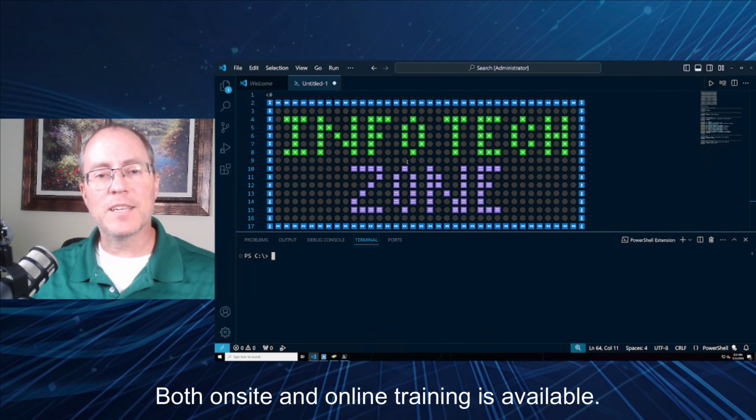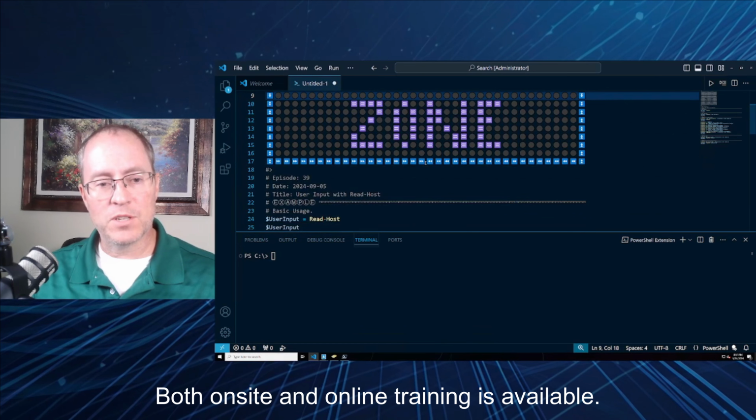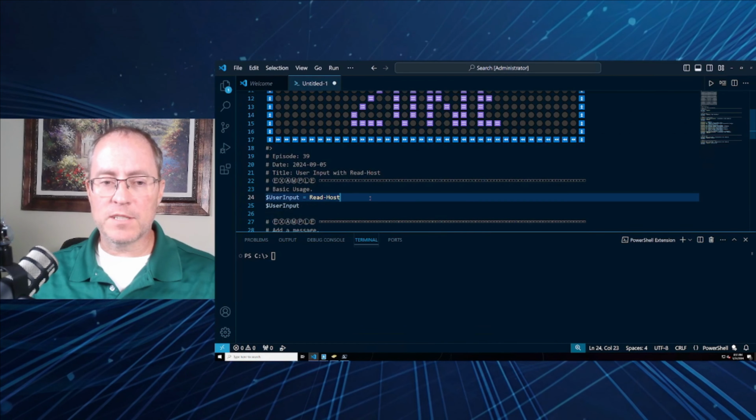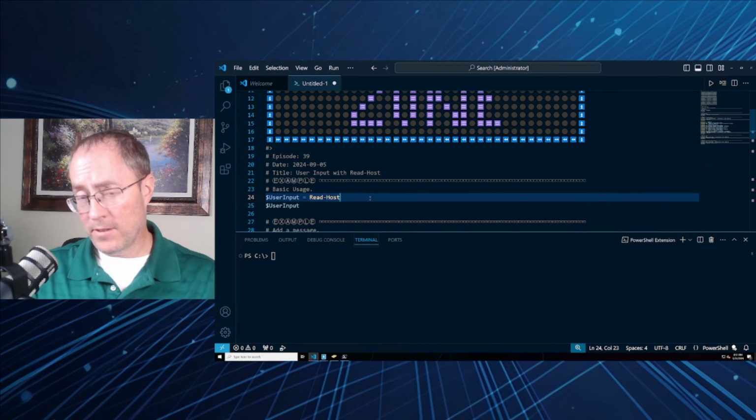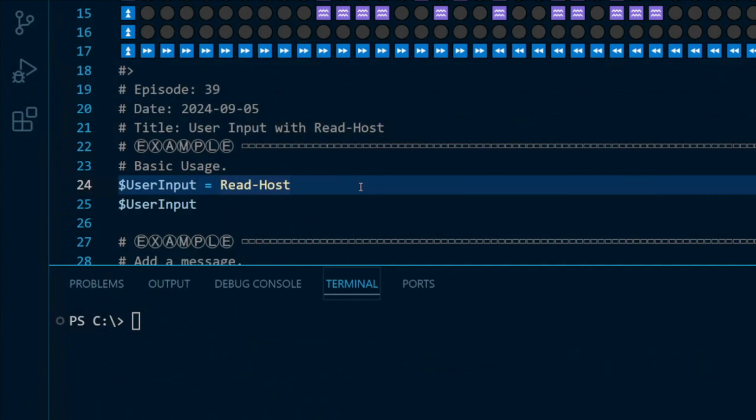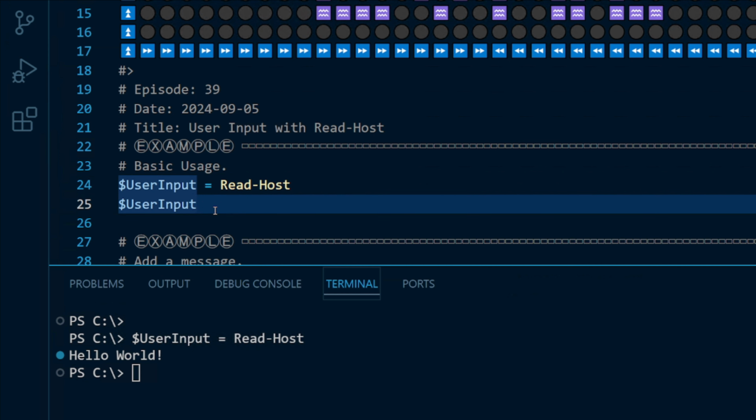So let's take a look at the cmdlet called Read-Host. Now, Read-Host simply prompts the user, they enter in data, and if we save Read-Host to a variable, like in this case, you guys can see that I'm going to be saving the input from the user into a variable called user input. Well, let's see what happens. So I go ahead and run this, and now down here it's waiting for something. Hello world. I'm going to press enter. Now that value was saved into the variable user input, so we can recall it later.